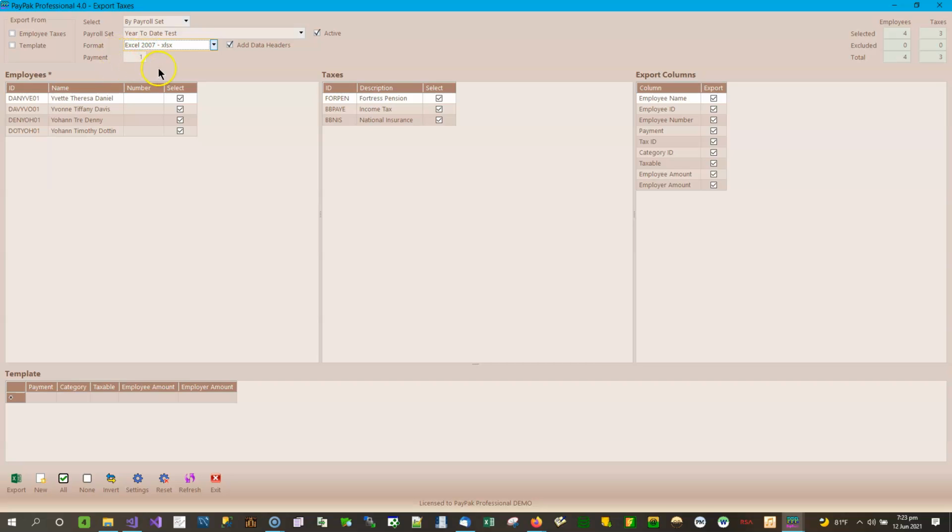Under the format, there is a payment number, and the reason for this is you can have a file created, or you can be importing to a batch which contains more than one set of tax entries or payments, and the payment number, which is 1, would default normally for payment 1.